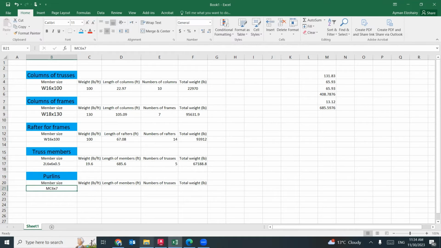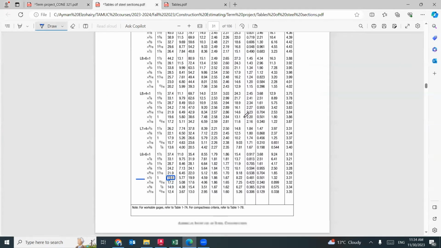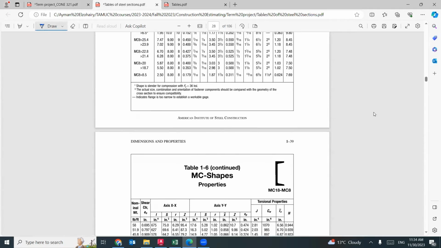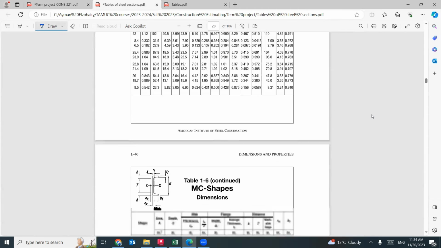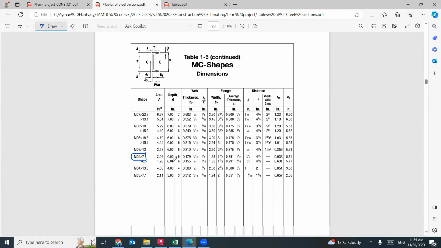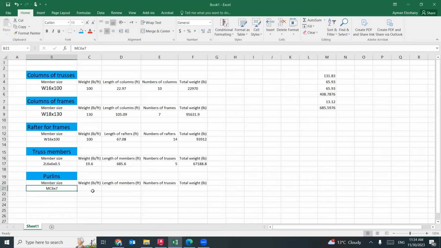MC 6 by 7. So I need to look for channel. Here you go. We are looking for MC 6 by 7. This one. The weight is 7 pounds per foot. What is the length of the purlins?